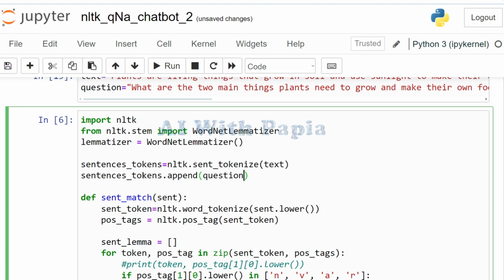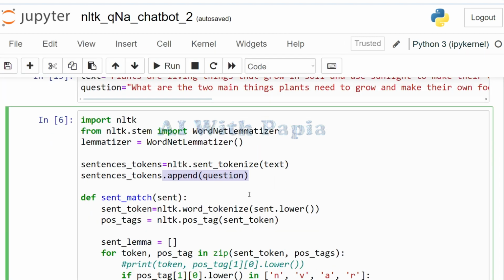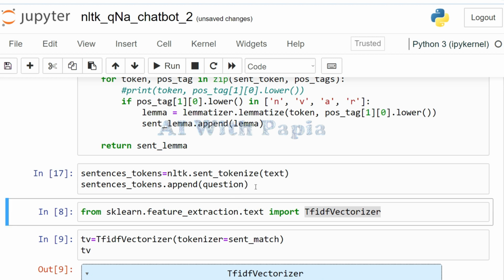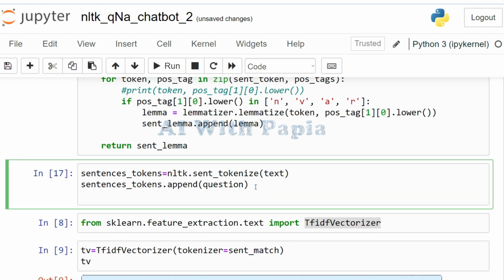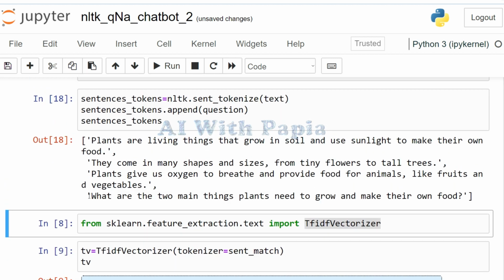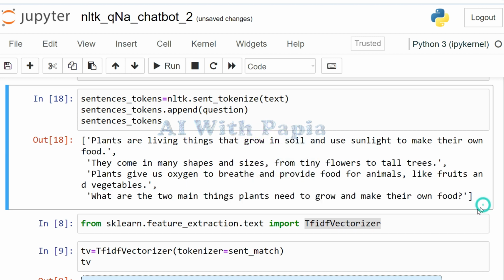Now let's see it. For that I have not deleted this cell. Let's see how it looks. After executing, let me put sentences underscore tokens here also, otherwise how will we see it. Now see, this list of strings contains our question also. Now there are 4 sentences here. Till this it is okay.